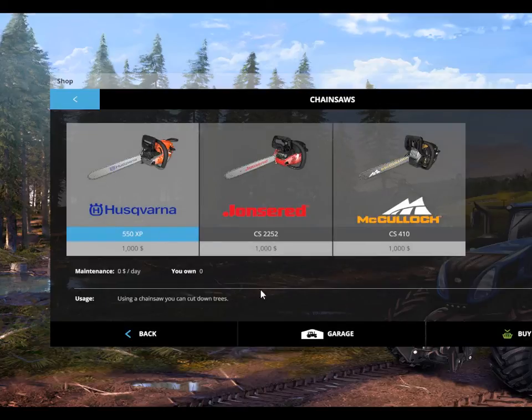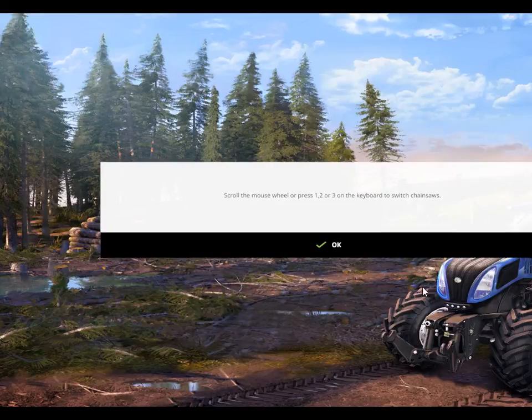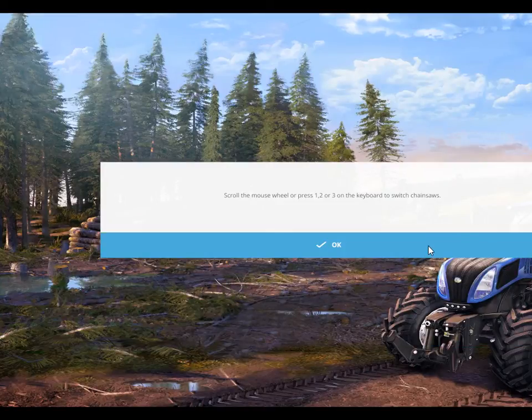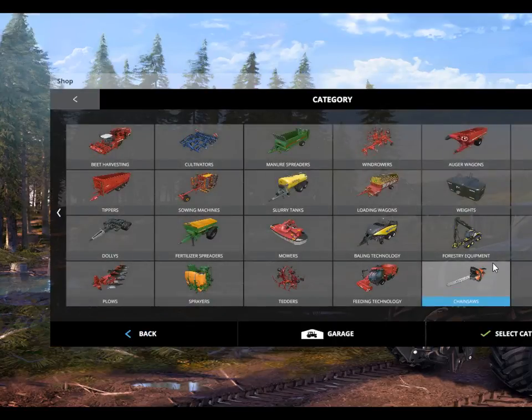I like the Husqvarna. It's not as powerful, yes, but it's quiet. This is 2,000, that's 550, 2,252. Let's go with the Jansard or whatever. I'm sorry if I'm saying this name wrong. I'm so sorry, guys. Don't take it out on me.